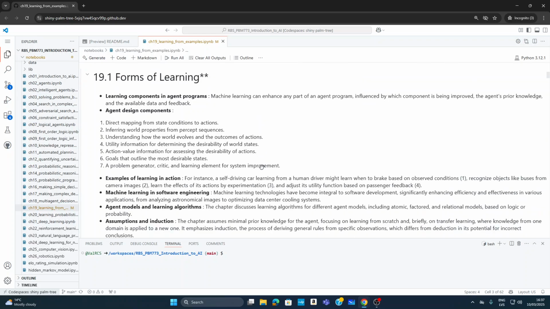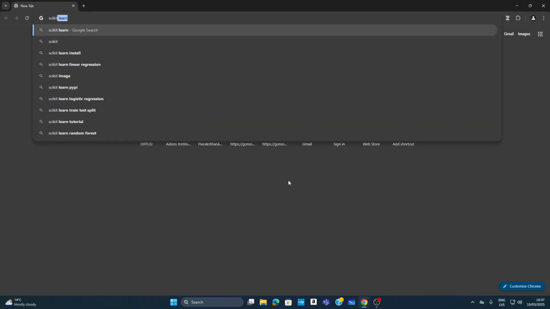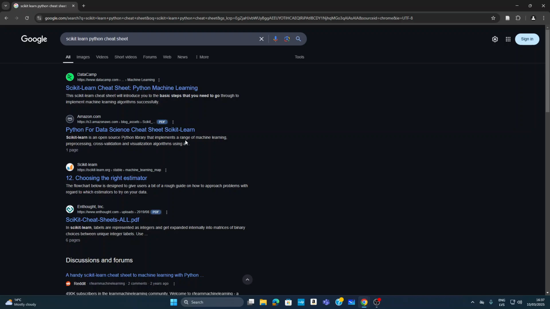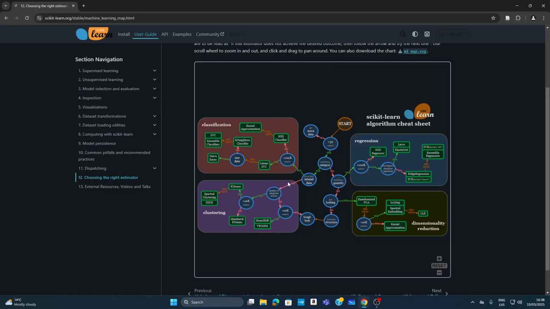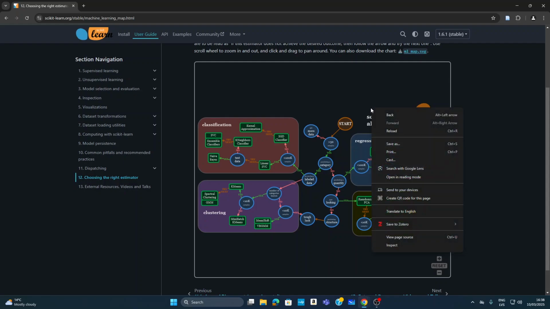Maybe I'll show you later, but there's something in scikit-learn, it's a nice library in Python, right? A cheat sheet. It gives you the choice of the right estimator. So this is nice. Your machine learning in one picture: which algorithm to choose, right? So basically, you see these multiple tasks, basically four tasks.